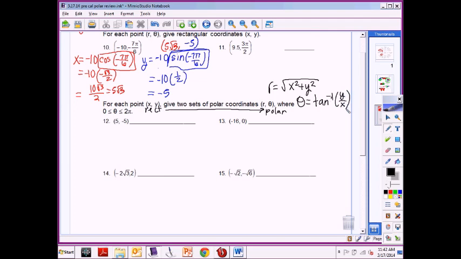All right, so those are the two formulas that you need to know for this portion of the test. Are we going to get a decimal answer for the first one? No, it's not calculator. No, r does not equal 5. Okay, so r equals the square root of 5 squared plus negative 5 squared. So r equals the square root of 50.